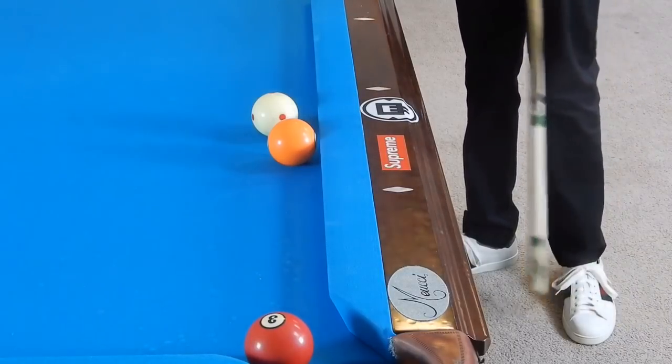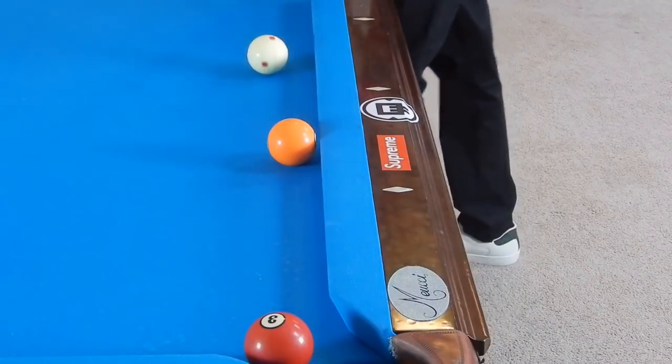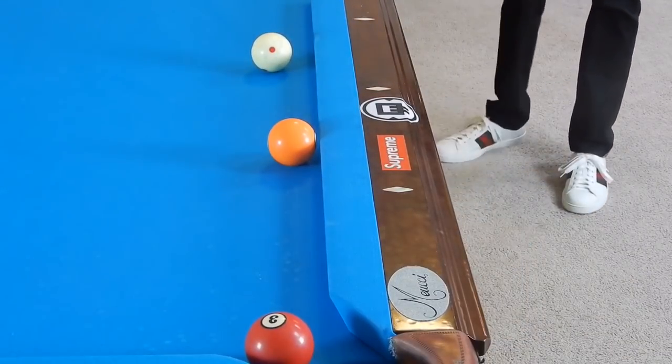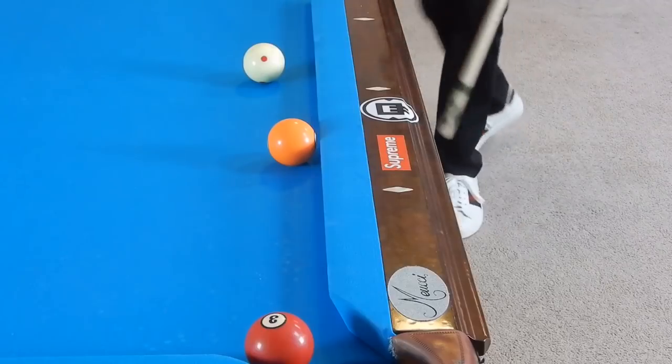That's really what happens. None of the shots in pool are 100% of the time. I can set up a straight end shot 100 times, and there'll probably be one time where you miss it, or 200 times, because straight end shots are fairly easy.